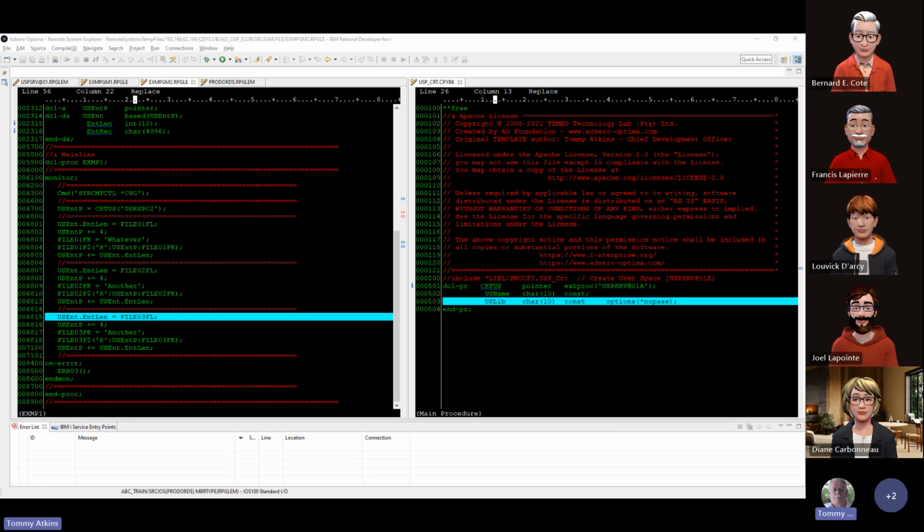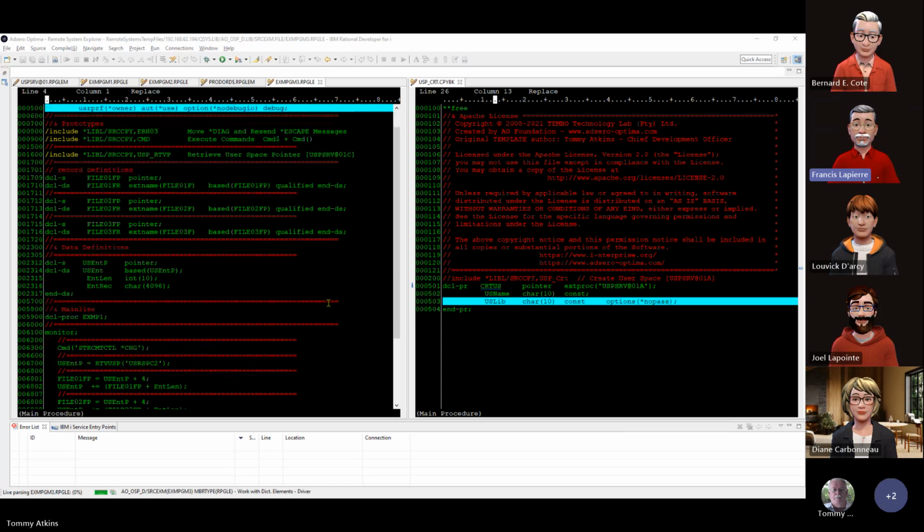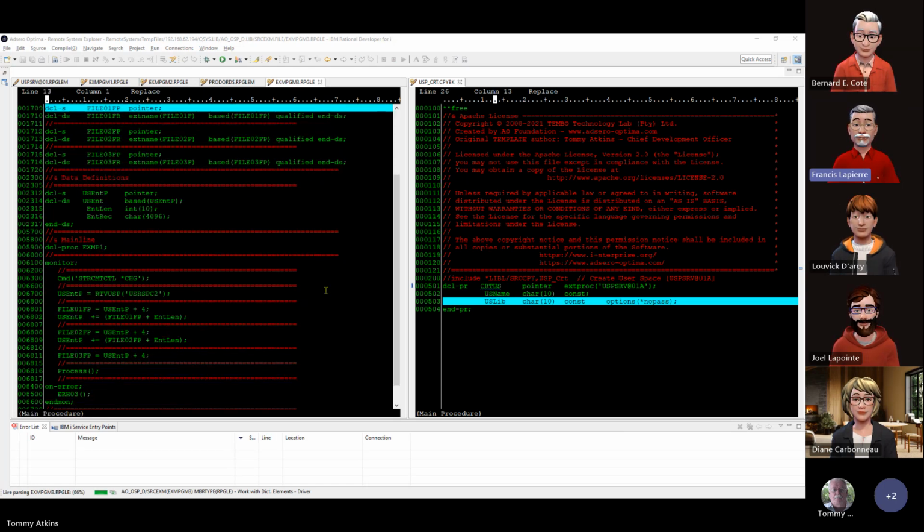Okay, I had a third example. What was this example? I think that for me the best way to use a user space is to pass parameters between different programs, when we have a lot of parameters. For example, to call a service program to bring back an address or a tax or anything else. In this case, I think it could be a good way to use a user space.